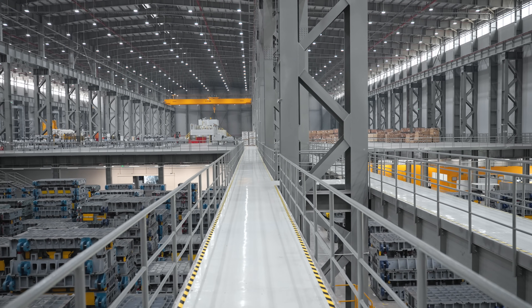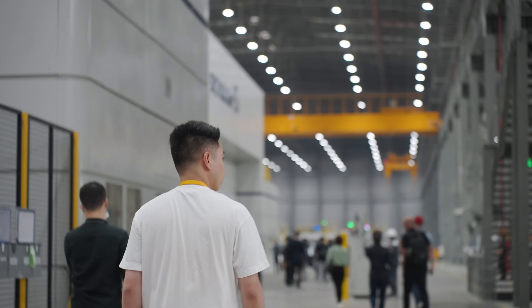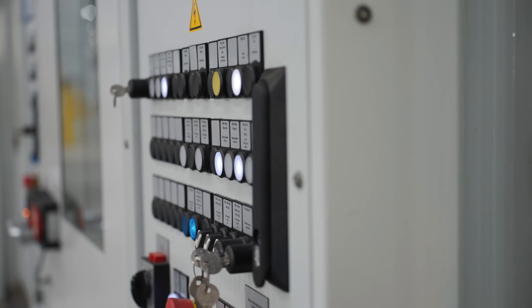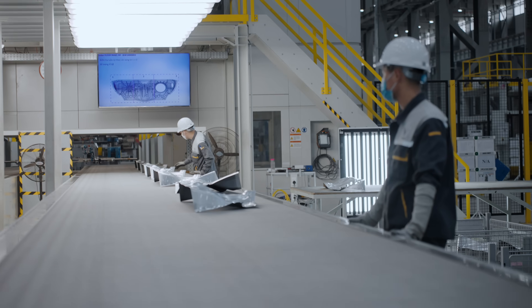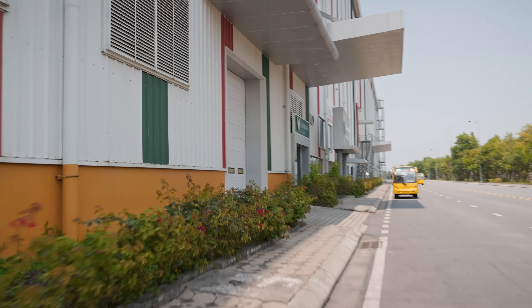This is where raw metal is pressed into the initial molds that make up the body of the car. Walking along the upper platform and seeing all the raw material on the right side to the finished product and quality control on the left side was really cool. The state-of-the-art press room at VinFast is the largest in Southeast Asia and is almost 100% automated, as technicians operate and monitor the entire process. Throughout each stage they also have a quality control department examining every detail. This initial stage is where the raw material really comes to life.